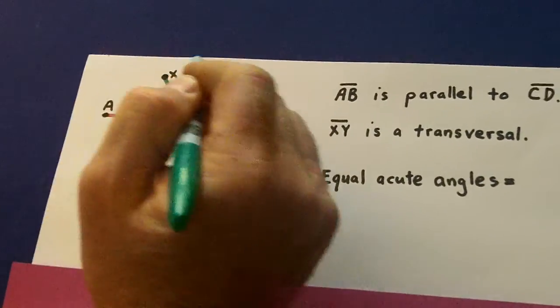Now think about this. This supplementary angle here has to be the same as this since you've got 49 on each side of that transversal. Likewise, if we go underneath, this supplementary angle has to be equal to this one, which is equal to the top supplementary angles, because they all have 49 as their supplement. So the big obtuse angles are also equal. Alright, so right here is what I just said. These obtuse angles are equal also.